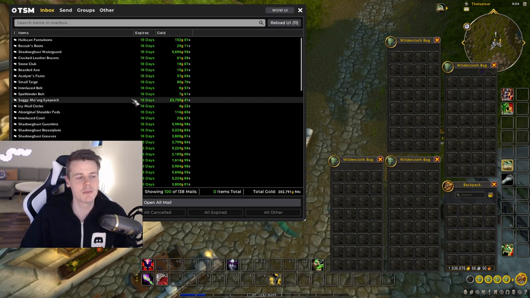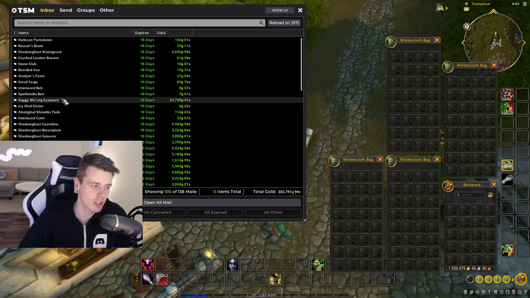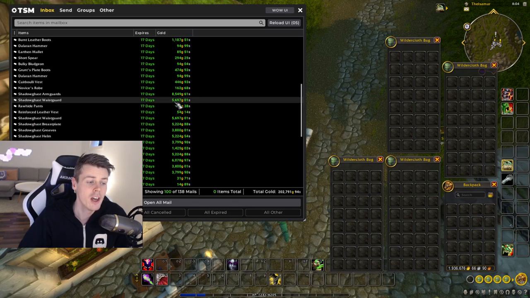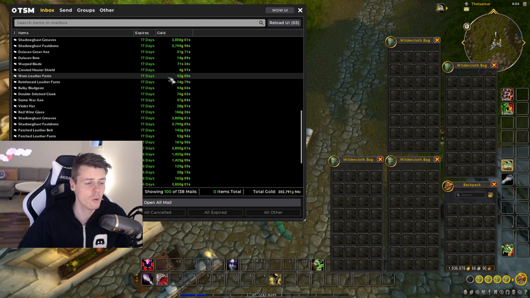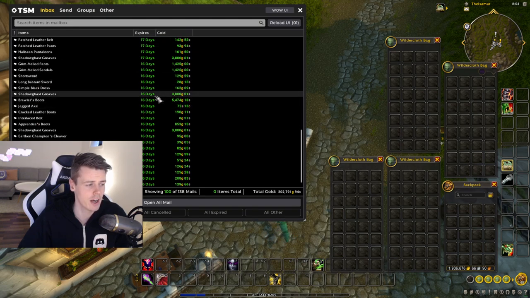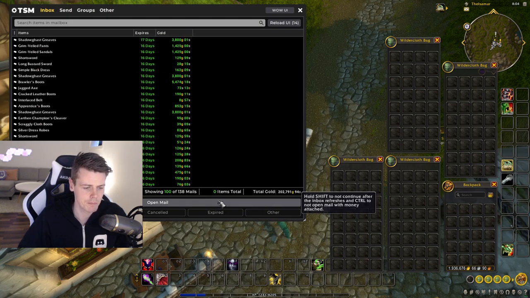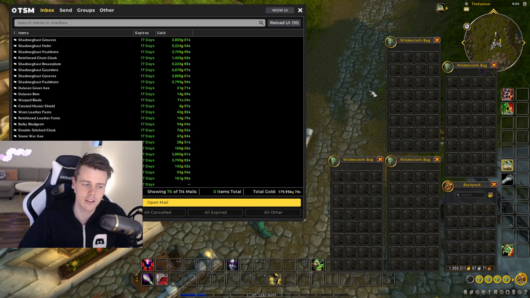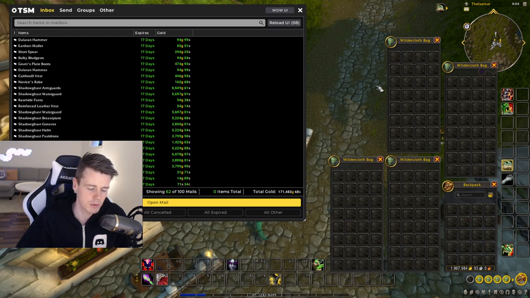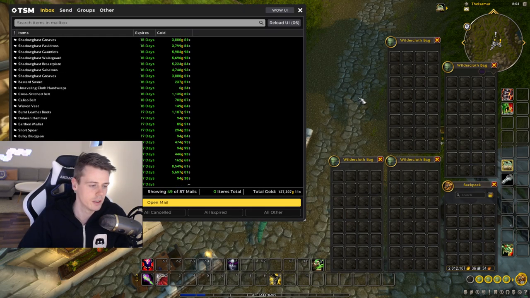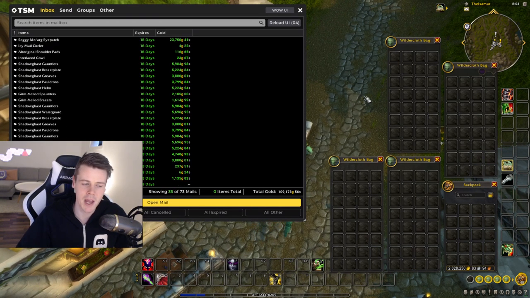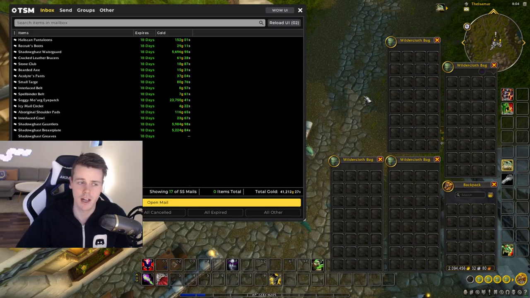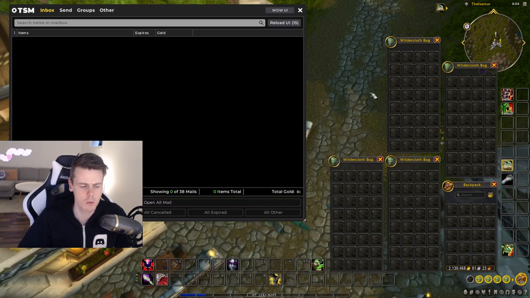So the item that I've made the most amount of gold with, besides from Shadowlands legendaries, is this one, the Soggy Moarg eye patch. I've sold a lot of these, and they always do really well. They sell for really high amounts. I made like 500,000 gold probably in just the eye patch, which is farmed in Legion and Crocoon. And it's the only male headpiece that looks like a black eye patch. So it does pretty well.